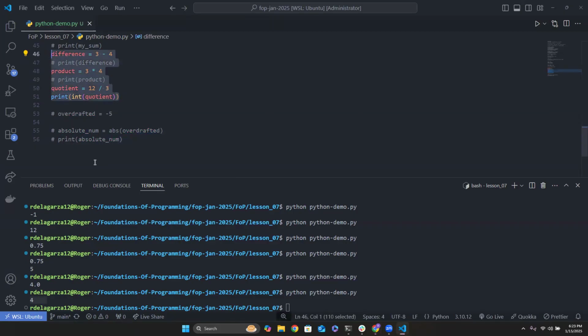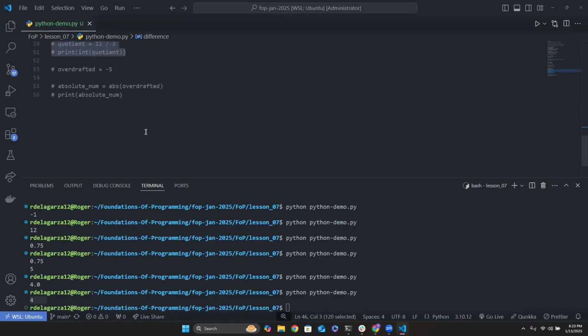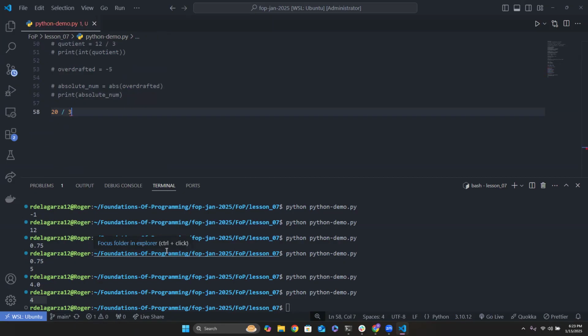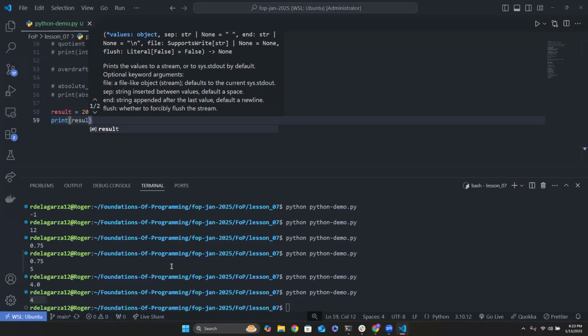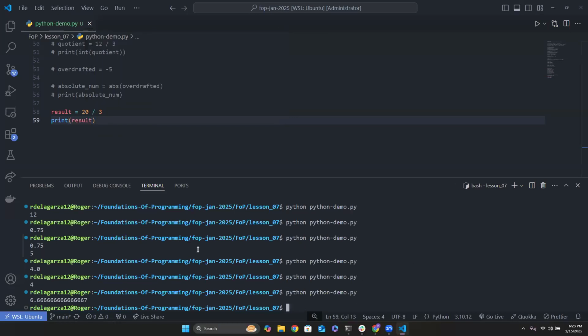Floor division. If I have 20 divided by 3, let's say result is equal to 20 divided by 3. What does that give me? It's going to give me some weird number, right? 6.666666667.